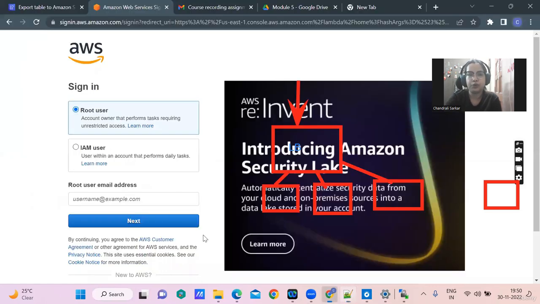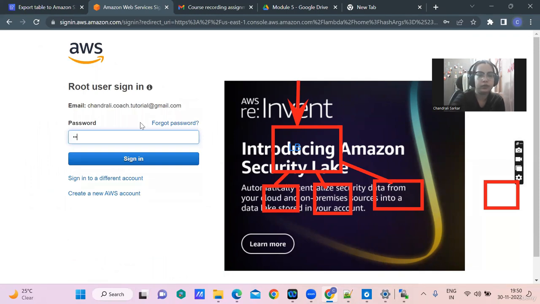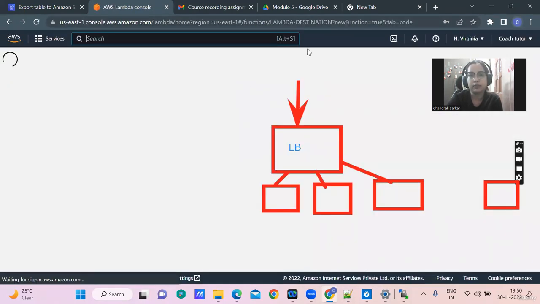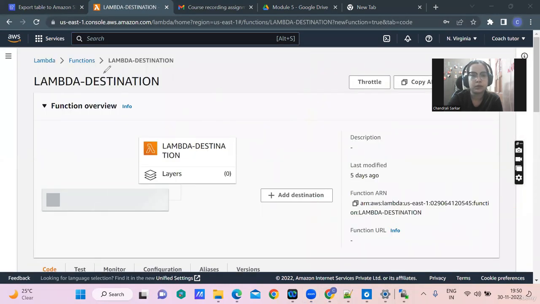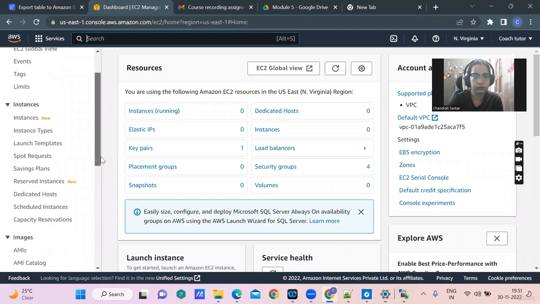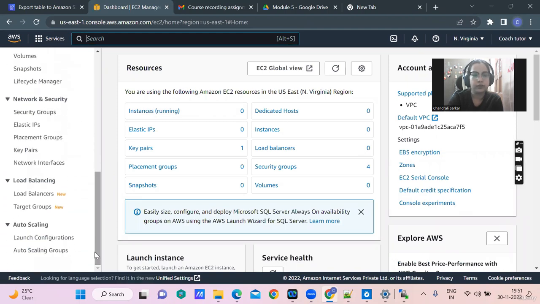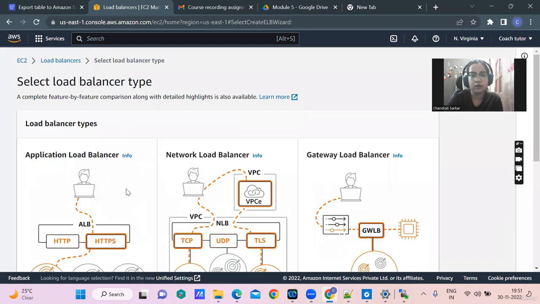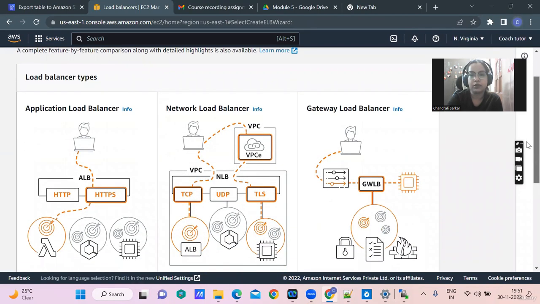I'll just quickly show you on the console how it is done. Remember, we had created an EC2 instance. Over there only we'll have to see it. Okay, so we have here load balancers, load balancing, and auto scaling. Let's go to load balancers once. Basically you have to create a load balancer of the type you want, whatever we have already learned about the types. This is the new gateway load balancer. We'll talk about that in detail in the course.